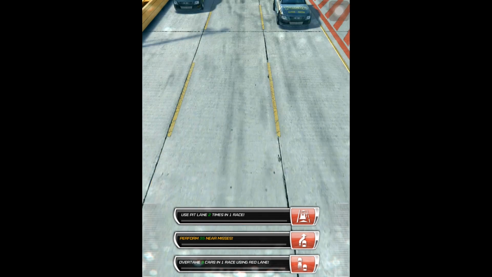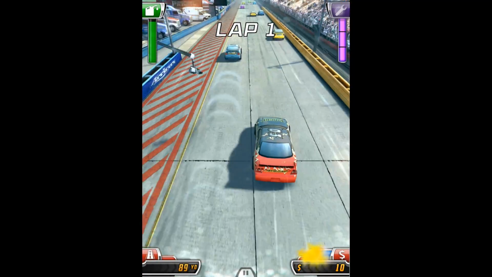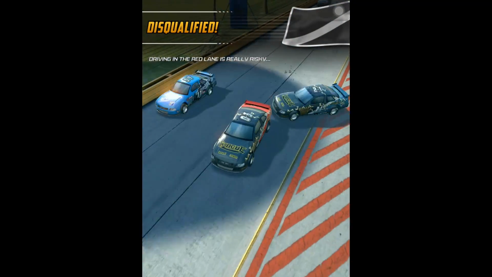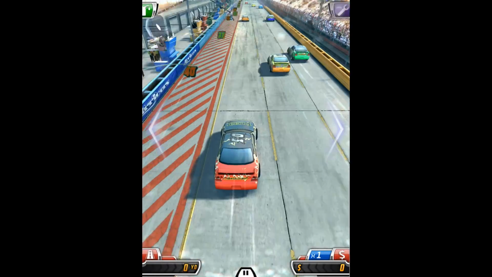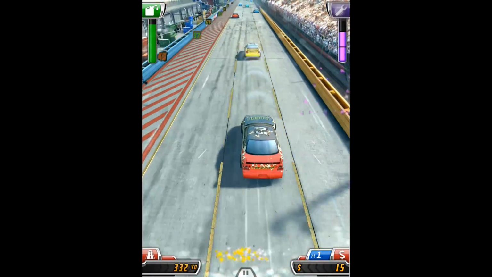Here we go. As you can see, it's got good graphics. So we're tapping. Whoa, get off. Oh no, went off the lanes. That's no good. Try again. You can't go off the lanes unless it tells you to get petrol.